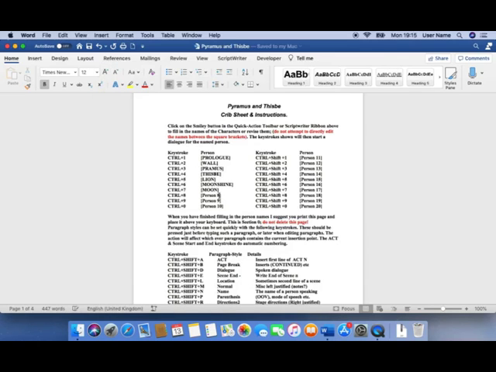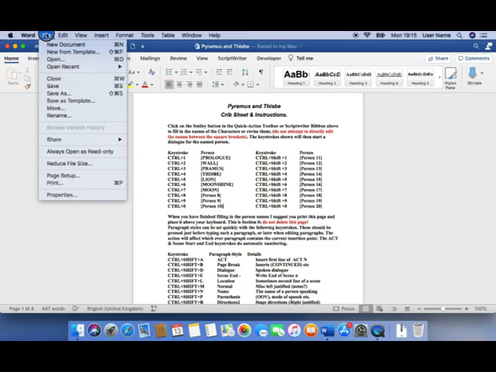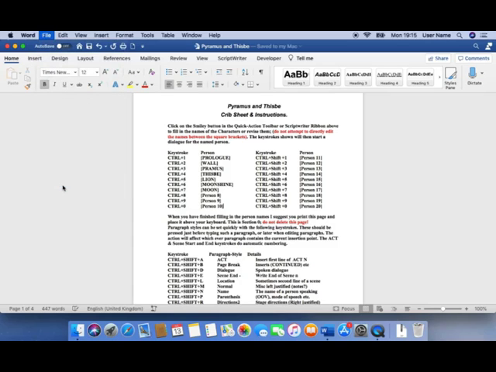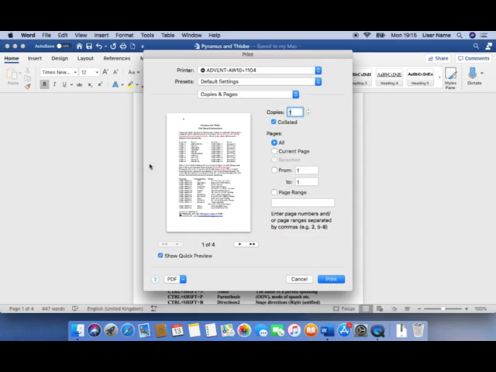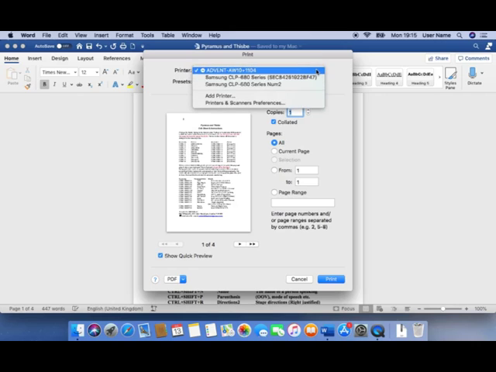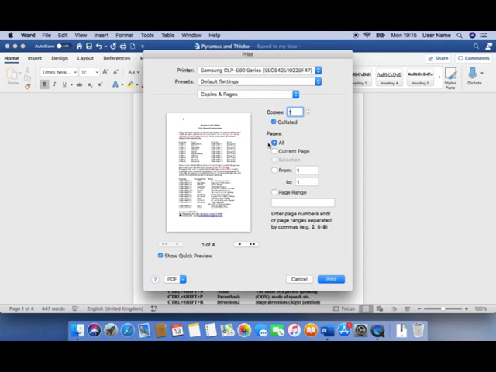The first thing we're going to do is to print this crib sheet so that we have a ready reference to the character names and which keystrokes bring those character names to the fore. So we bring the print menu to the screen from File and Print, and we choose the printer, which is this, in my case, and we're going to print just the current page.